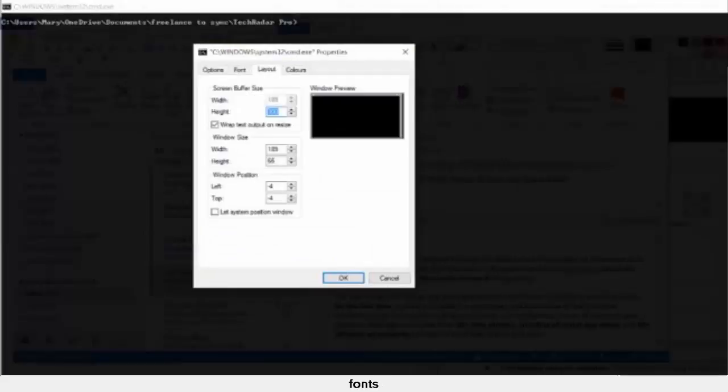Readable fonts. On very high resolution screens, including the Surface Pro, the command prompt has been all but unreadable because the text size was so small. Make sure you choose one of the TrueType fonts on the Font tab instead of raster fonts, and it will automatically scale so you can actually read it easily. The default terminal font is a raster font, so make sure you change it to one of the TrueType fonts instead.